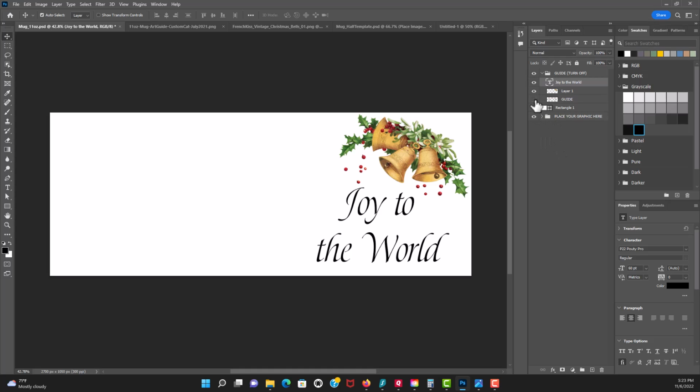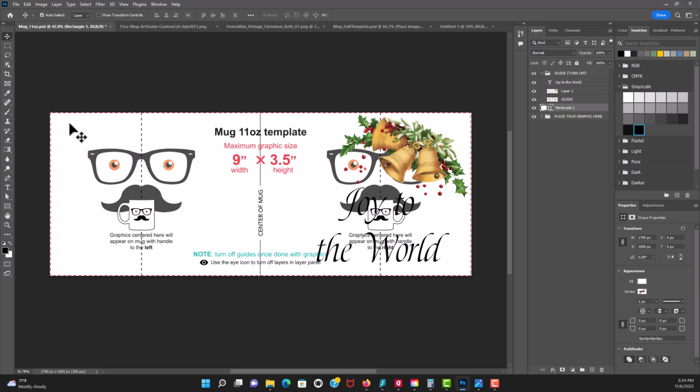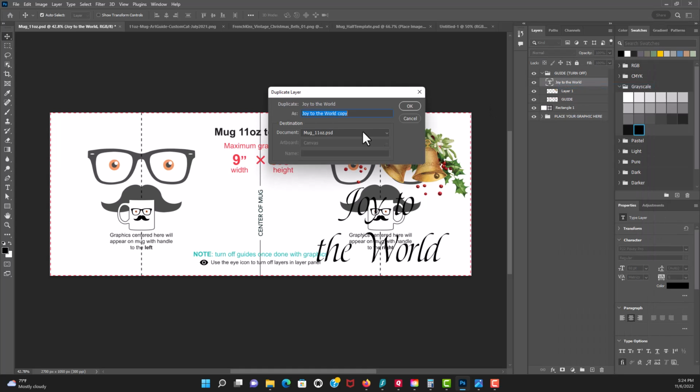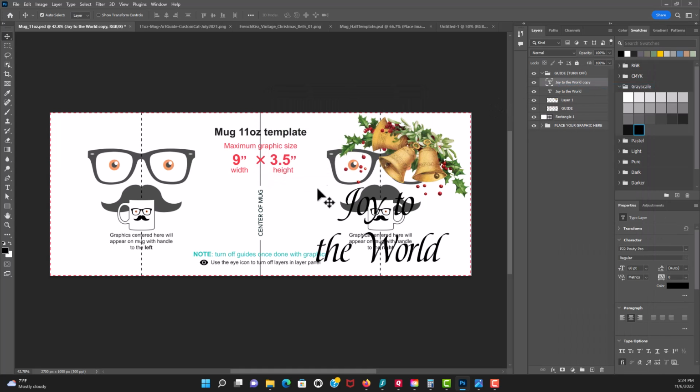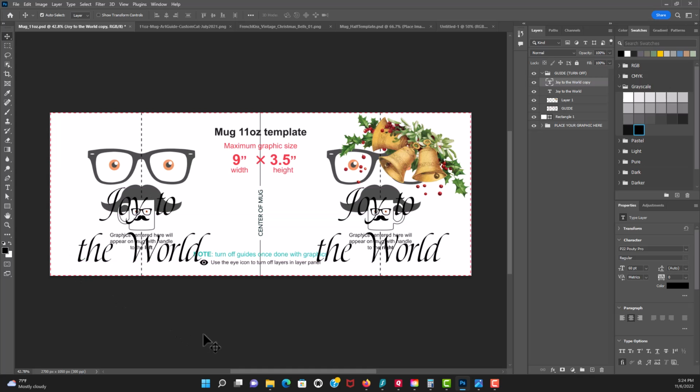But I think in this case, I'm simply going to copy. I'm going to basically have the same text on the other side. I will have the same image, but I'm going to flip it because I want it to appear in the upper left-hand corner. So let's just duplicate my layer here, grab it, move it across, and use the line to make sure it's about the same spot. Okay.